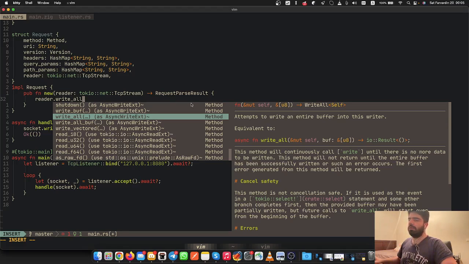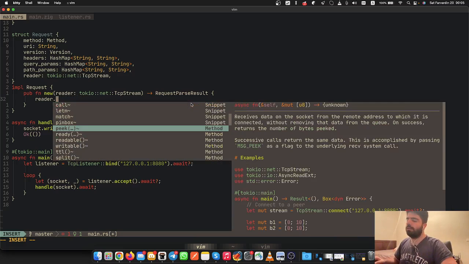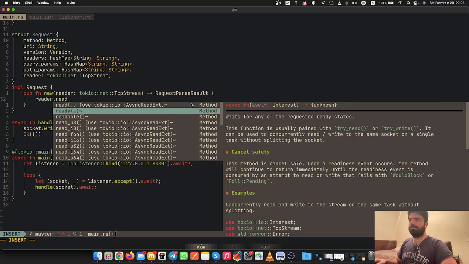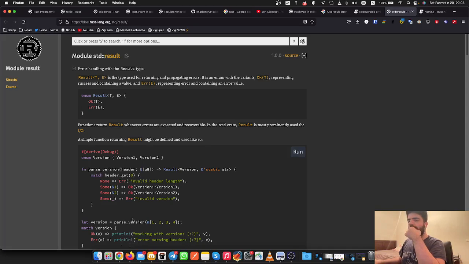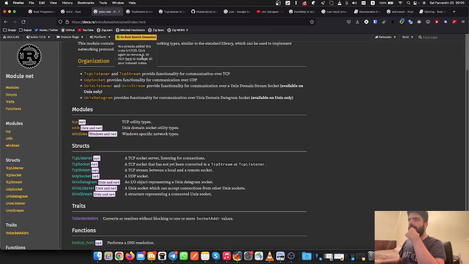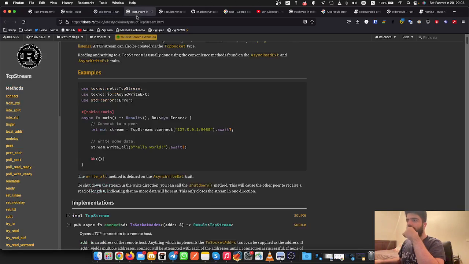Okay. I have many disruptions this night. Okay. Read returns, pulls some bytes into a buffer. I remember that Rust has some nice stuff for reading.